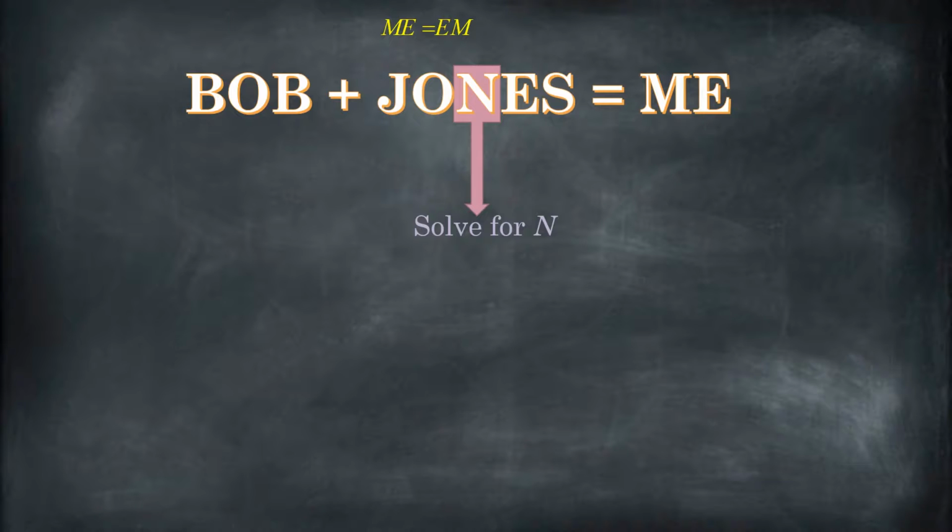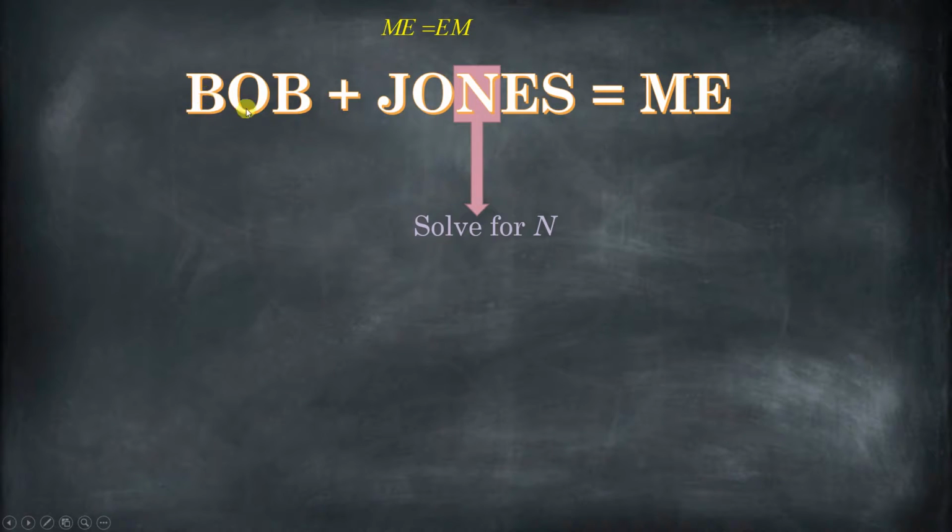Anyway, let's go ahead and solve this for N. Now, once again, we're not reading this like it's English. We're reading it like it's math. When things are next to each other like this, that means multiplication. Of course, when you have a plus sign, that means addition, right? So the trick is we have to figure out, well, what is keeping N from being by itself? Well, we have all these letters, B-O-B, J-O-E-S. We have to figure out what all of them are doing mathematically to the N.